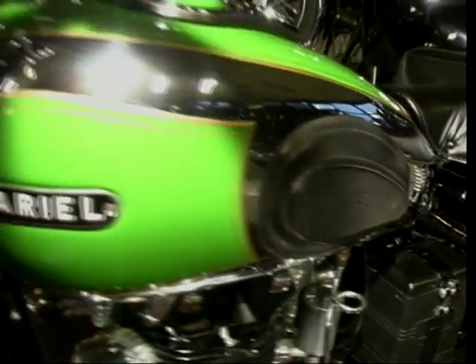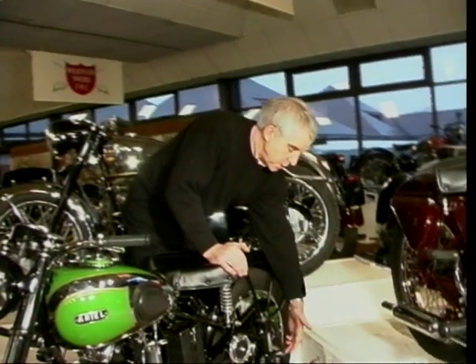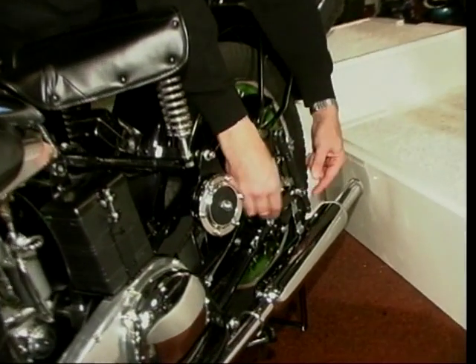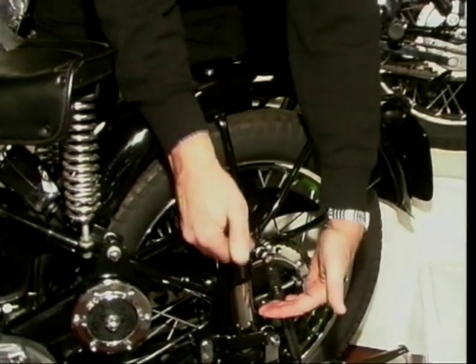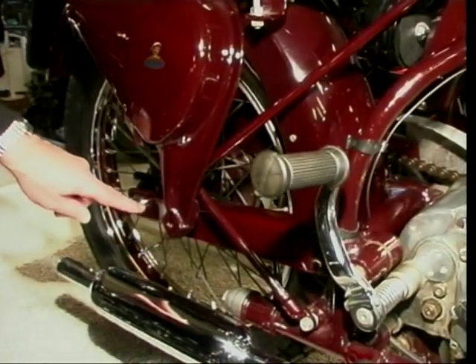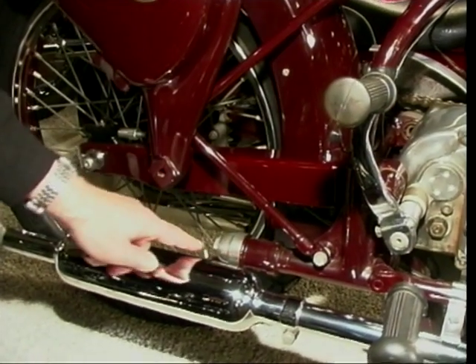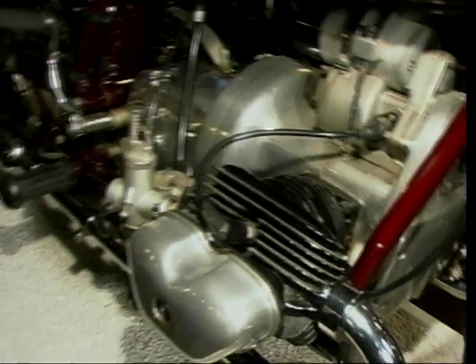But then other manufacturers had other ideas. Ariel, for instance, in the early 1950s - on this 1950 500cc twin. The rear suspension on this, unlike the others, is plunger rear suspension, where there's a spring in this housing here. As the back wheel goes up and down, it compresses this spring. Makes for a very solid frame, even if the movement's a little bit limited. But next to it we've got a Douglas - famous old name, you don't see those anymore. The rear suspension on this uses a swinging arm, but there's a tiny linkage down to the bottom, because this uses a torsion bar - a spring steel bar inside the frame tube, and that action actually twists the bar. Very similar to the old Morris Minor front suspension, and that got its spring action just like that. Very neat.